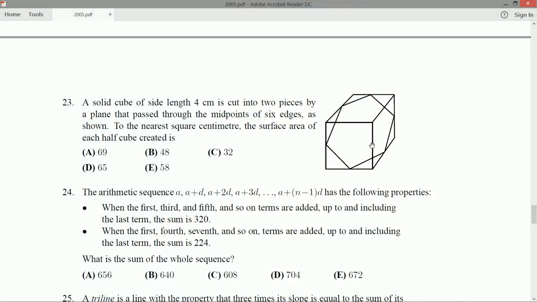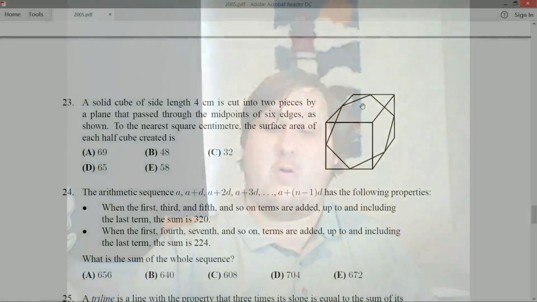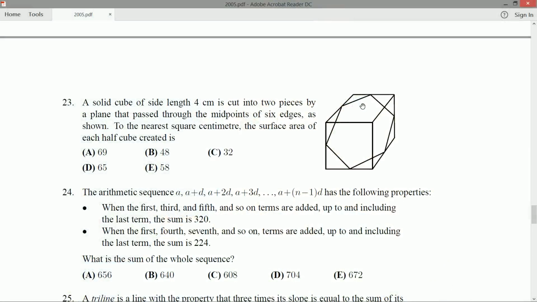Doesn't matter which method you use. I think the slicker one would just be to figure out the surface area of the hexagon and then the surface area of the cube and those sorts of things. So that's what I'm going to approach it by. But you could also, as we've got our cube here, just figure out the tiny little triangle here and this triangle here and this half bit that is really just a side without one of these triangles, that sort of thing. I don't know if I was holding that properly for everyone at home to see. Doesn't matter. We're moving on. The prop is going away. I'm not touching it anymore.